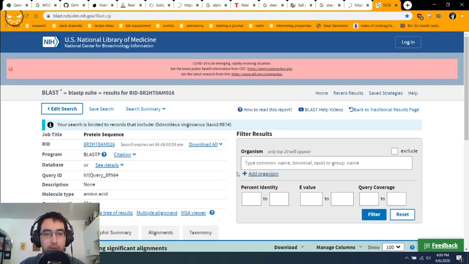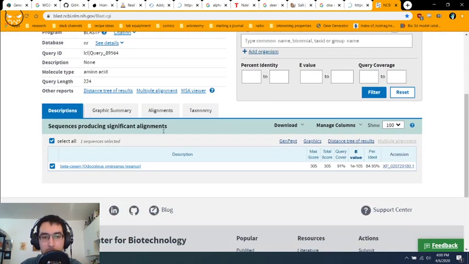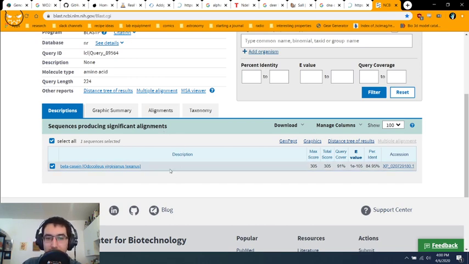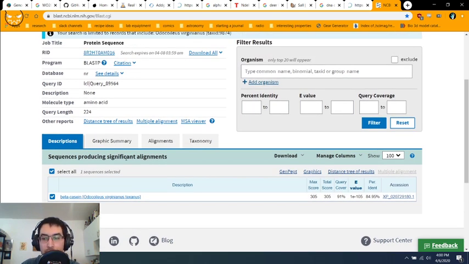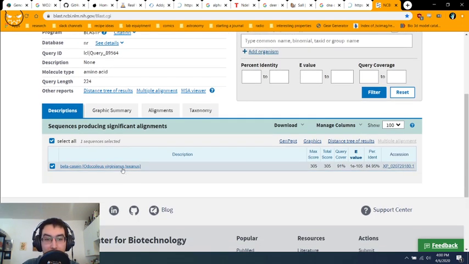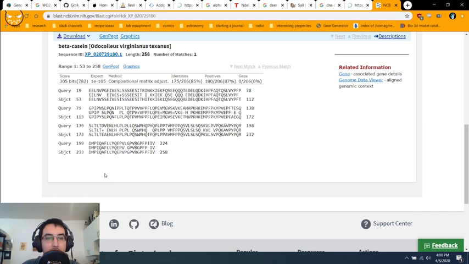Cool. So yeah, BLAST worked. Here we go. This is now limited, so it's limited its search by species, and sure enough, hopefully you can see this. We put in the cow beta casein and it just spit out deer beta casein. We can look at the slight differences. The query is here and the subject is here, and you'll notice there are some distinct differences, like these little gaps.